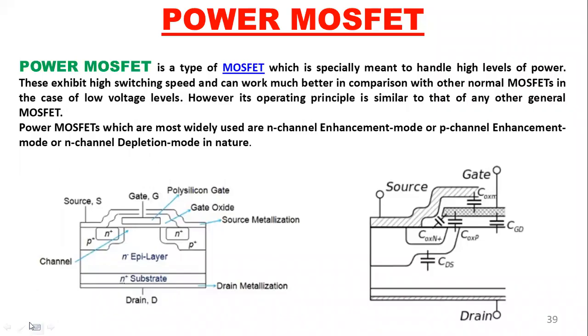So the power MOSFET is a type of MOSFET. MOSFET we have already studied, right? Which is specifically meant to handle a high level of power. So the advantage of this MOSFET is it handles a high level of power. So MOSFET, I will just expand, even though you have studied already.